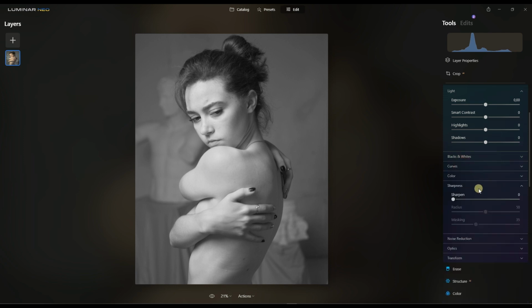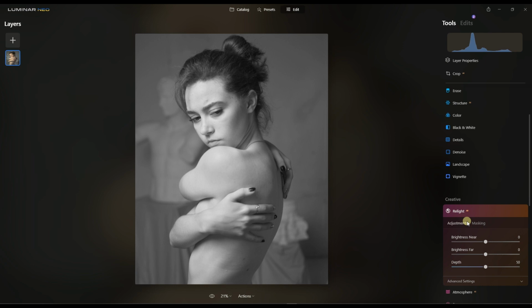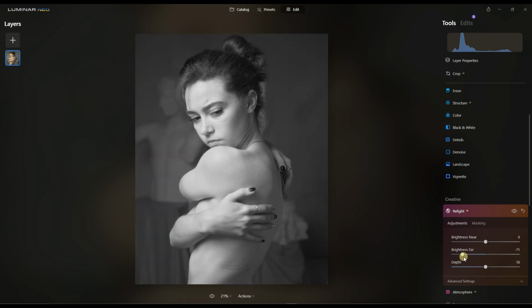So how am I going to do that? I'm going to go to the relight and then play with the slider. The brightness far, I'm going to reduce it and let's see what it gives me. Now it should work. Generally speaking, you never know. Now it is working as I expected. So I'm gonna go all the way down, and that's exactly it. So I think you have the idea of what I meant when I said that in the curve, I want the person to stand out and the background to be darkened. This is what I was talking about.